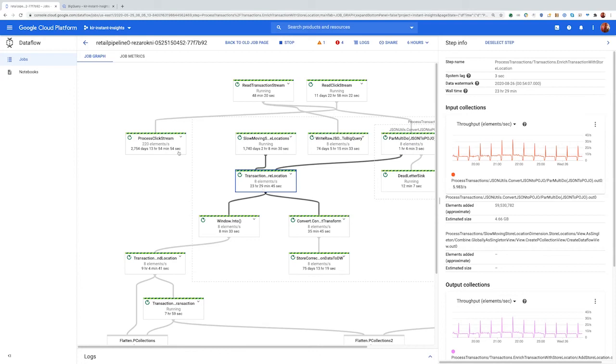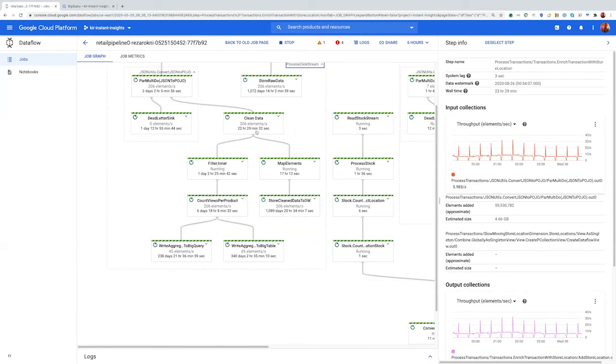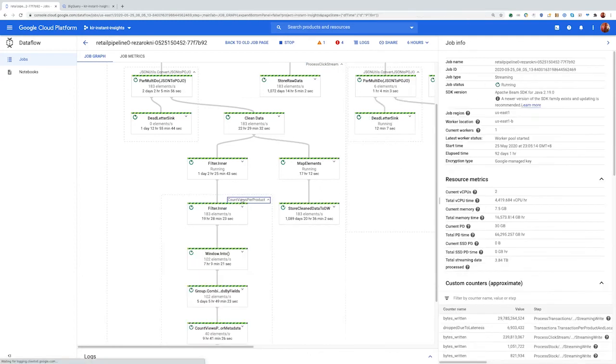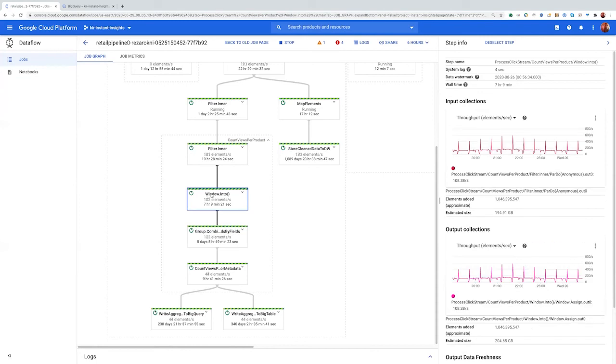The final piece that I wanted to cover, which is also a good debug tool, going back to our transactions. Until now, we haven't done any windowing, because everything we've been doing, cleaning the data, parsing it, etc., can be done element-wise. So every element going in gets a mapping function and has some work done against it. Here, in this final step, we have some aggregation. So here we're doing a combination, combining. We are counting the number of products coming in. And here we see our first window. So we see a window into, followed by a combiner.